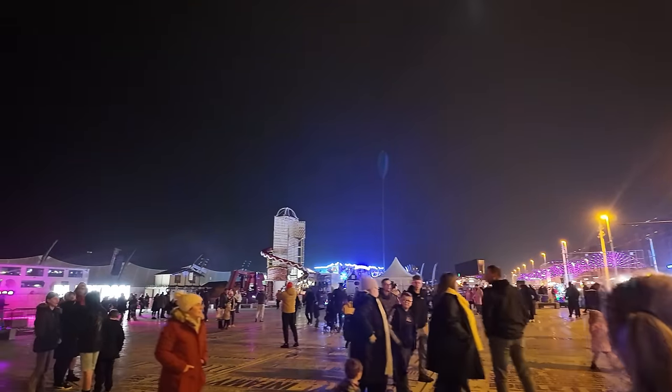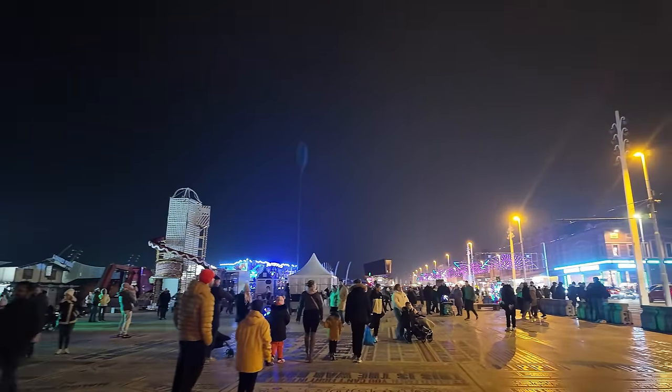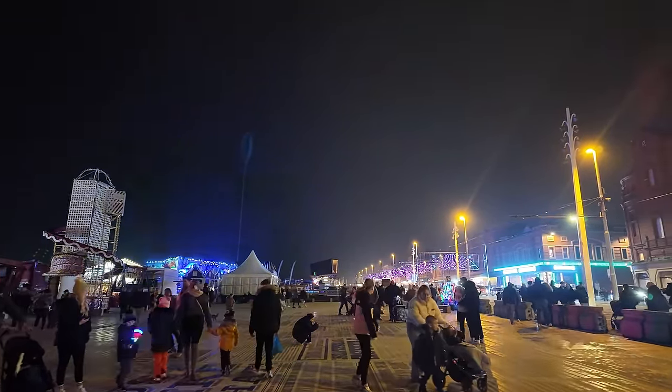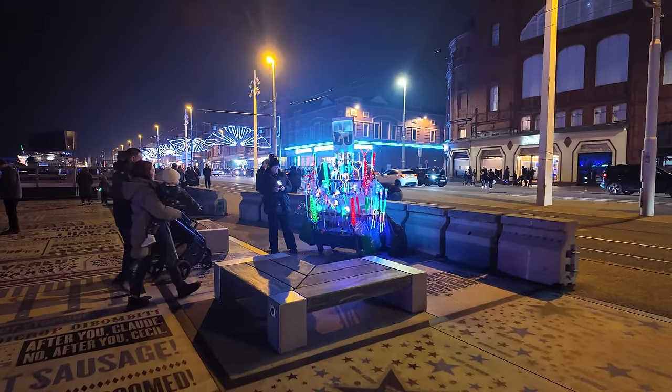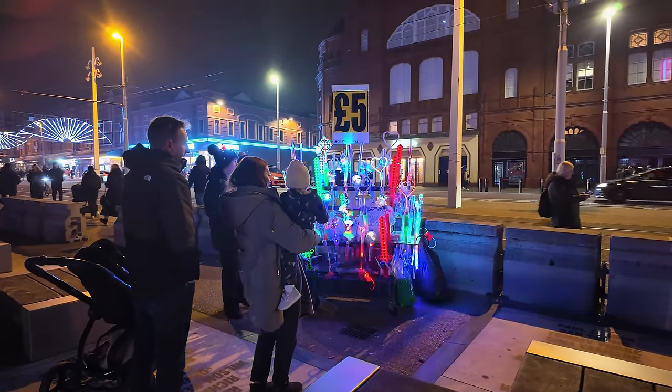As you can see, there are certainly a lot of people out, which is great. If the hustle and bustle of Blackpool isn't really for you, I know a fantastic little place just literally a stone's throw away. It's so relaxing and colourful, but it doesn't attract the crowds like Blackpool does — so we're going to have a quick look at that one.